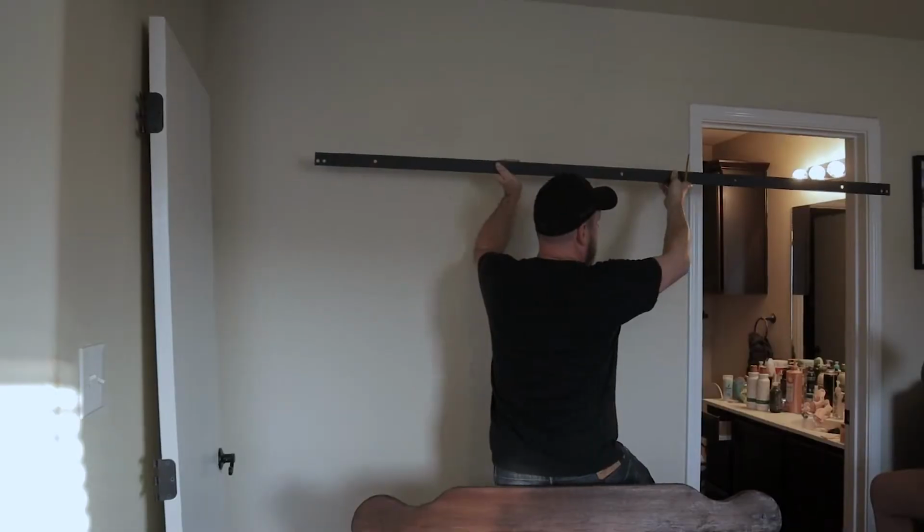And so next, I've already held my bracket up that the door slides on. Luckily, it lines up perfectly with the studs that I have in the wall there. So I went 86 and a half inches because the door is 84. I'm going to leave a half inch on the bottom. So I'll put the brackets where the rollers are 2 inches off the top of the door, giving me a half inch on the bottom. Who knows? Hopefully it should work out, but I'm going to get the wifey. She's going to help me hold the bracket up so that I can mark the holes, and then we'll drill the holes. We'll get the bracket attached. Then we'll go outside, I'll put the rollers on the door, the stoppers on the door, and we should be pretty close.